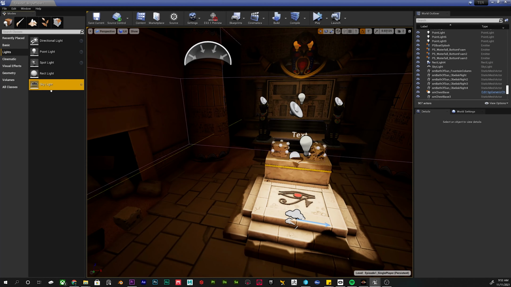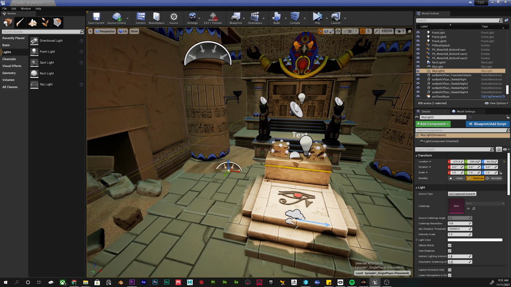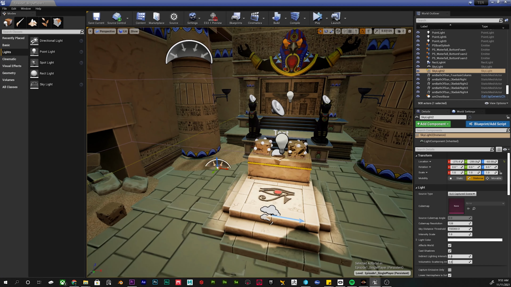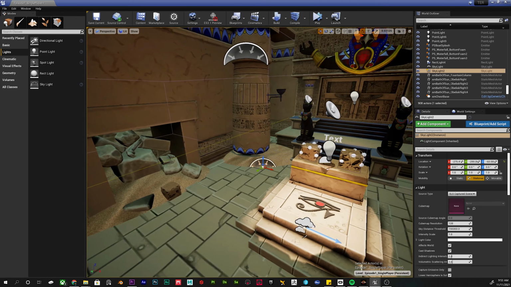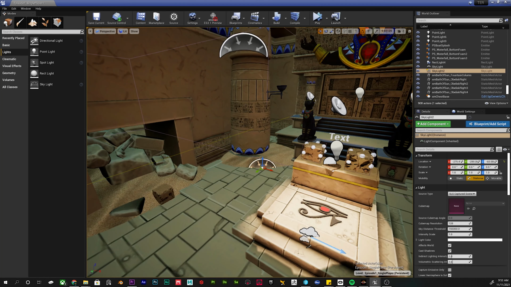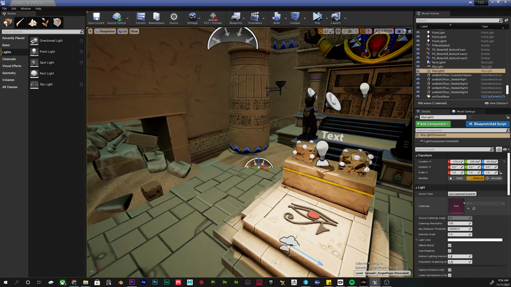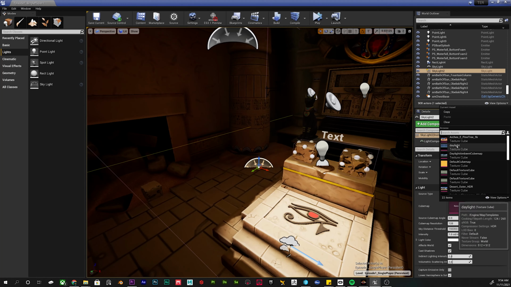And skylight captures the distant part of the level and applies it into the scene as a light. This means that the skylight appearance and its light reflections will match, even if your sky is coming from the atmosphere or layered clouds on top of the skybox. You can also manually specify a cube map, which you can see here.